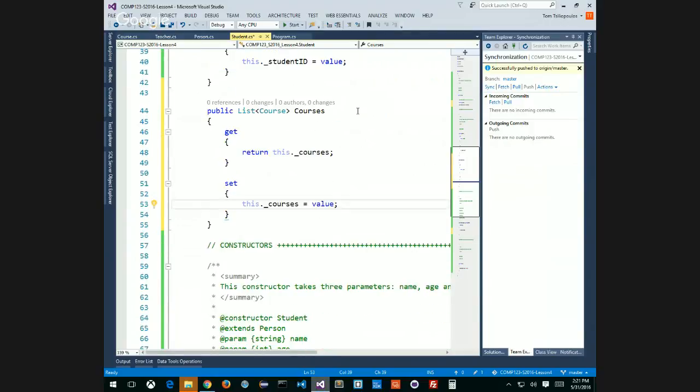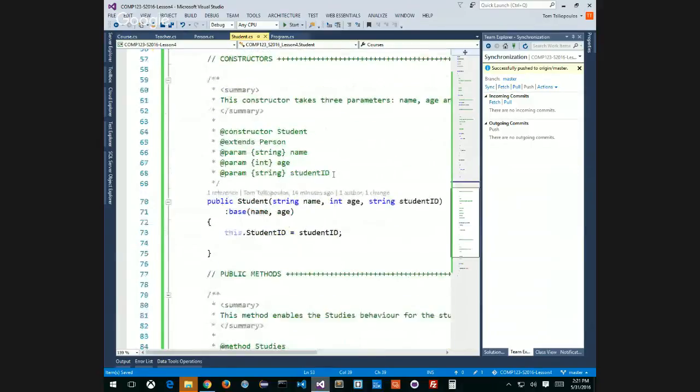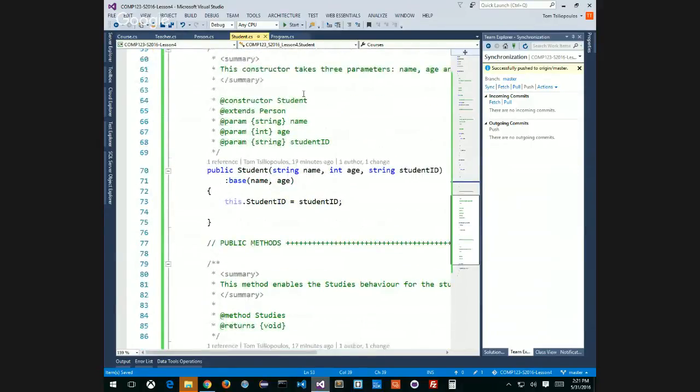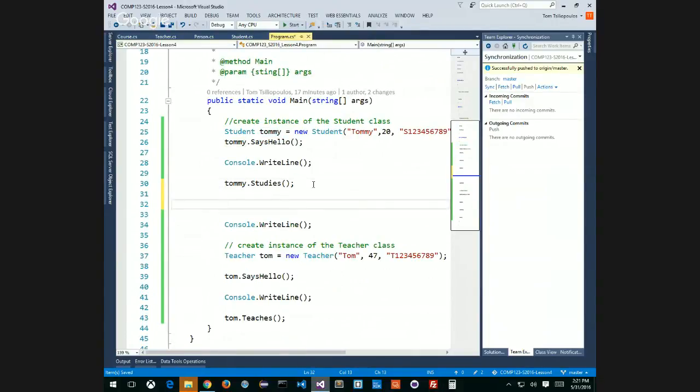All right. So courses is of type courses. Now when I load this up for the first time, right? I want to add courses. Well, now that my student has courses that are attached to it, in my program, I should be able to go in here and do something like this. So Tommy is a student, right? And I should be able to do something like this.